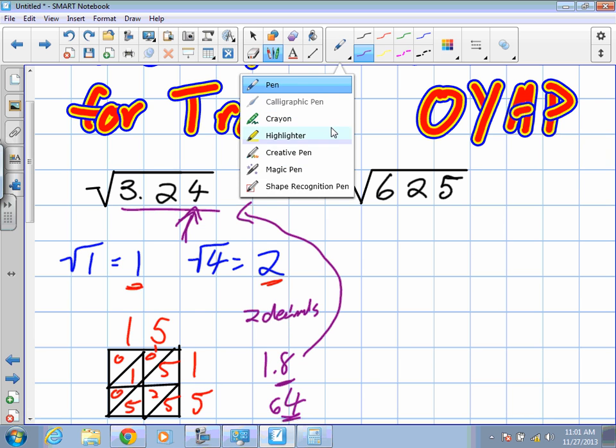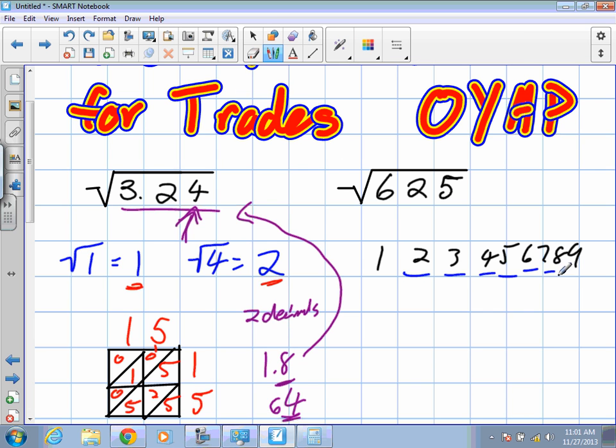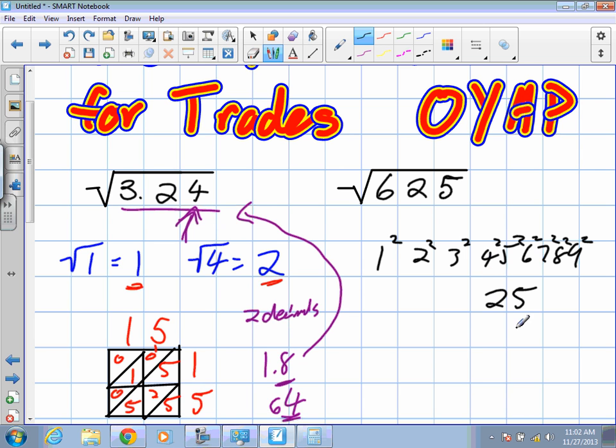Okay, so let's think of our values, because we're only doing one digit. So 1, 2, 3, 4, 5, 6, 7, 8, 9. Which of these, when multiplied by itself, gives us 5? So when we square these numbers, which one will give us a ones digit of 5? No, you're right. What's 5 times 5? 25, right? So our ones digit is a 5. So we know our ones column is going to be the number 5.